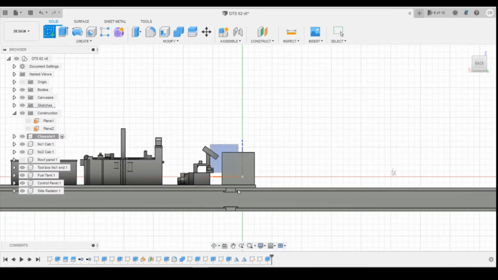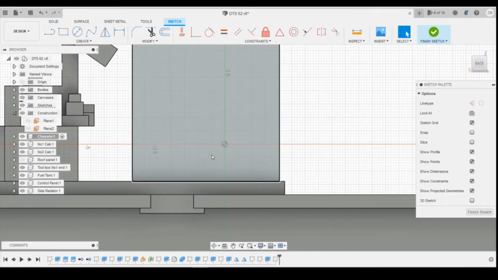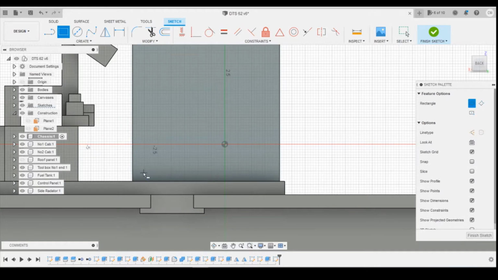So if we just create an extrusion on here, I'm actually going to extrude it forwards, I think. So I'm going to draw, I'm going to go for 0.1 thick. Wrong box. Delete that.